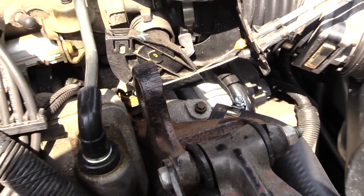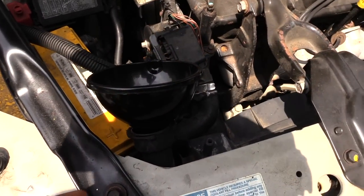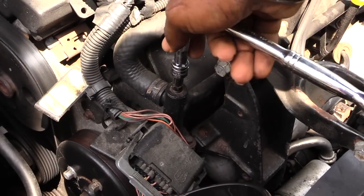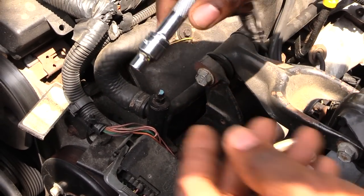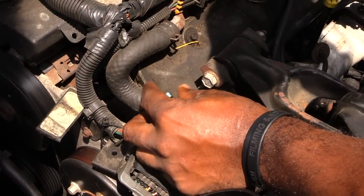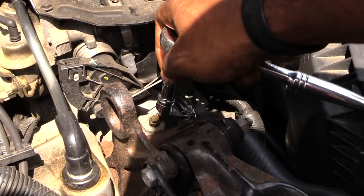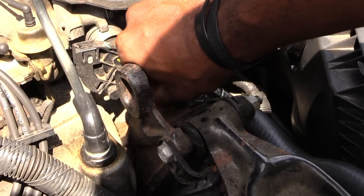What you're going to want to do is loosen both of these bleed screws. I'm loosening the first bleed screw with a size 7 — you just want to loosen the top of it, kind of turn it to have it loose. Then come over to the other side where the other bleed screw is and loosen that one also with the same size 7.